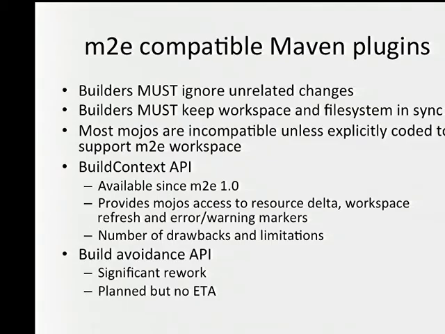So the way to deal with this is that we've defined some APIs and rules that tell what makes a Maven plugin compatible with m2e, but the same rules actually apply to any builder that participates in the workspace build. It's not specific to m2e Eclipse. These are the requirements of the workspace itself. So builders must ignore changes that are unrelated to their inputs, right? So if the user edits the README file in the root of the project and you're watching for some model file you generate Java classes from, you need to ignore this change.